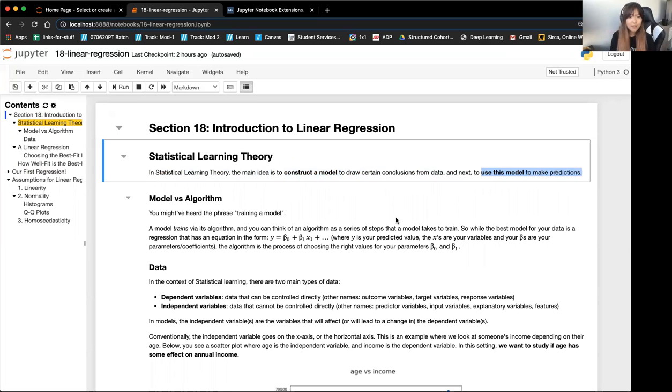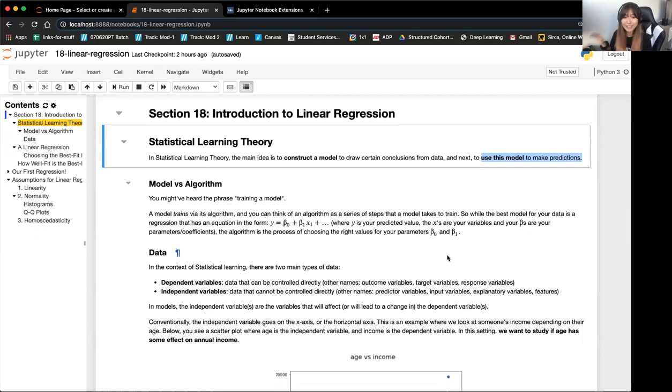Our project, if anyone has looked into it, is a housing price data set where you want to use different features of houses, like how many bedrooms, bathrooms, how many square feet, number of floors, to predict the price of a house. What we would do for this project is create a linear regression model that can predict housing price in terms of these features. Then we're going to use this model to make predictions. So in the future, let's say you have a house that's 4 bed, 3 bath, 2,000 square feet, what that house would be priced. That's the goal of the rest of this module.